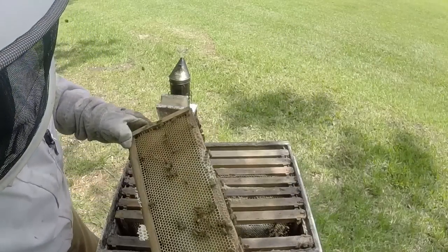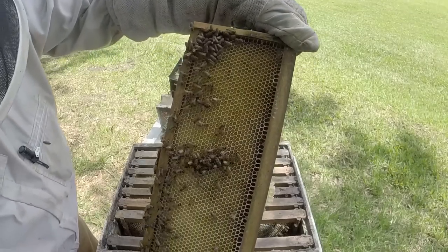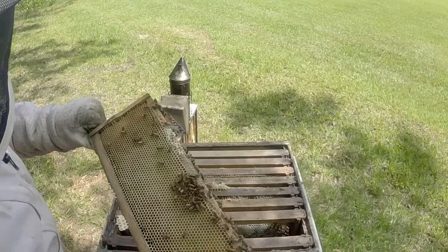And they have filled them, but not capped them because they're not all the way full to the top yet. And that's another thing I've noticed with bees. You gotta watch to see how far they fill the cells. Sometimes they come to a standstill. This one, they appear to have come to a standstill.